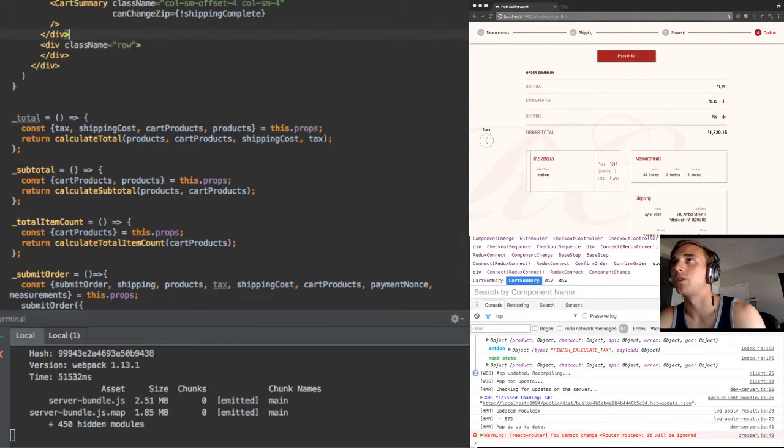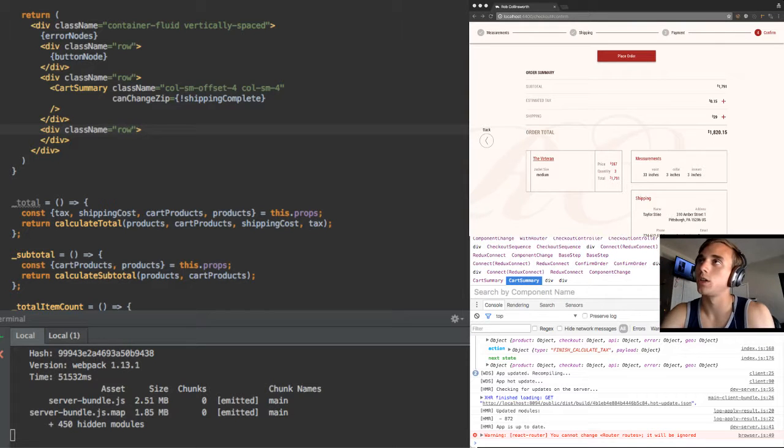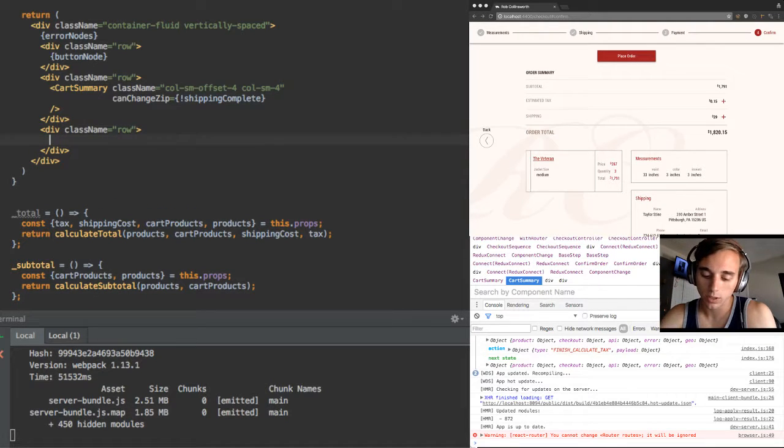So the next thing I'm going to have is just this row. You can see I define things in rows. Now the question becomes, do I want to abstract this into a more generic component so that I have the title and the data all in the same component that I can reuse, or name each component? So have a checkout confirm item box, or a shipping confirm item box and a measurements confirm item box. I'm going to go with separate boxes.